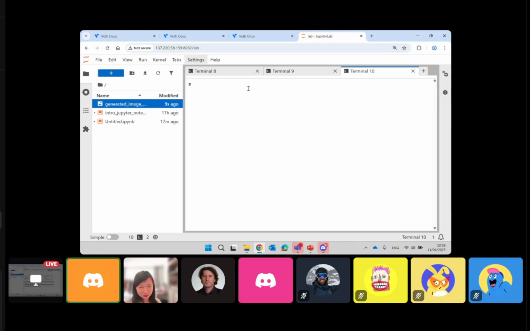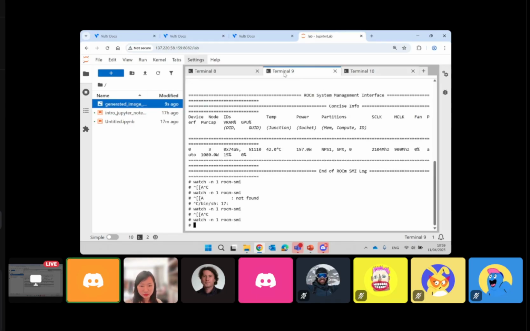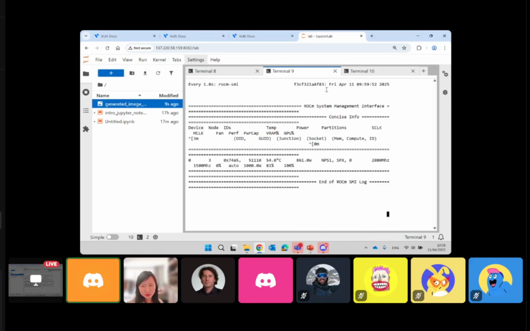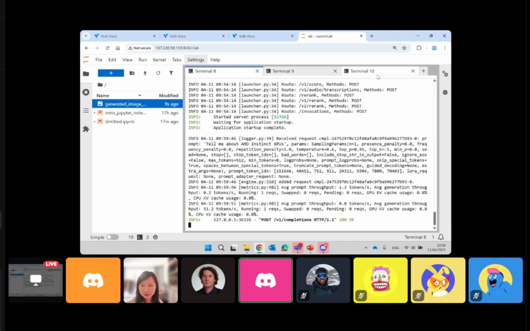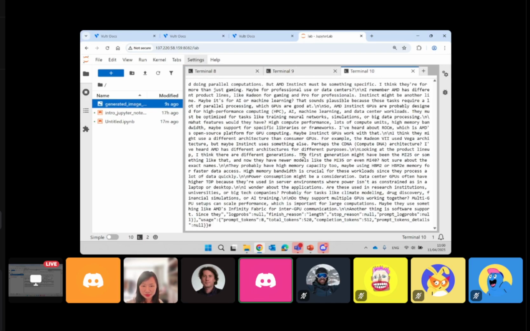I thought it was related to the fact we're using DeepSeek on AMD GPUs. But generally, how many tokens can I use? You can go all the way up to 128,000 tokens for DeepSeek. Okay.